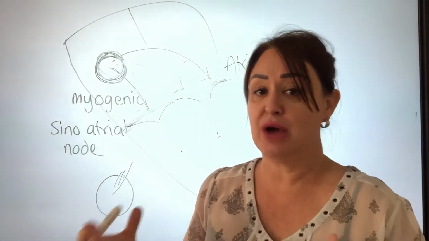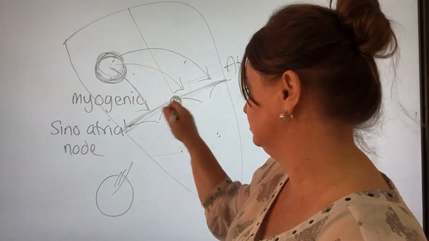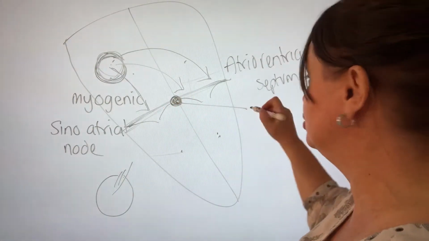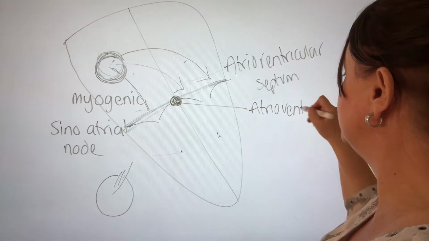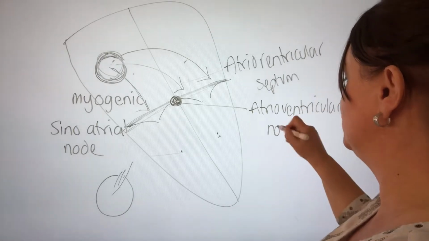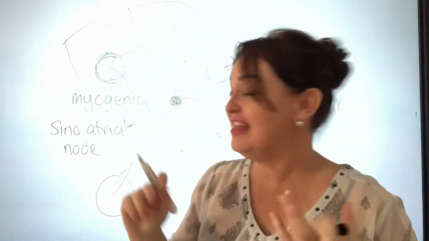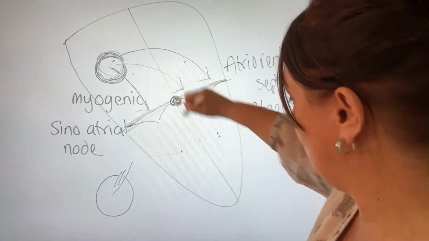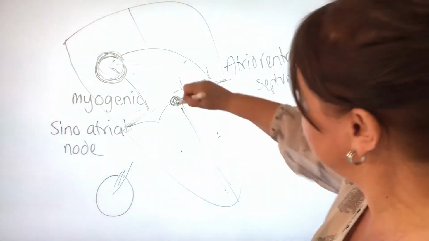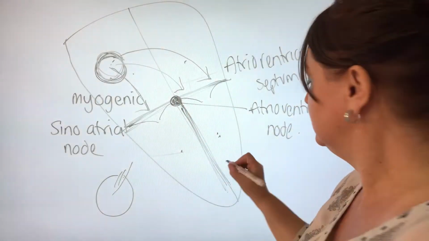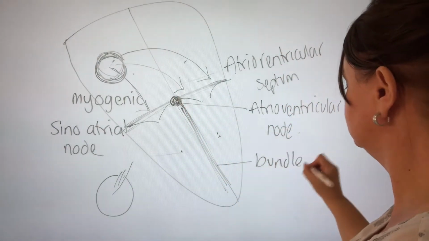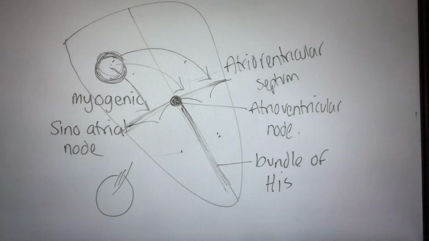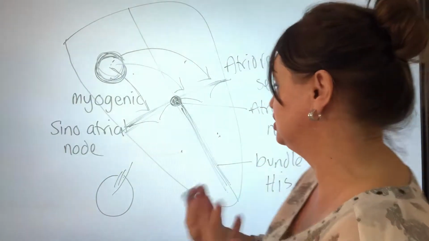So how do we get the blood out of the ventricles? Well, there's a node. Think of it almost like a little button, if you like. There's a node here, and again, it's called the atrioventricular node. And that does allow the electrical excitation to pass through it. And in fact, think of it like a bundle of wires that pass down the center here. This bundle is called the bundle of His. Clearly the name of somebody who discovered it or did some work on it.